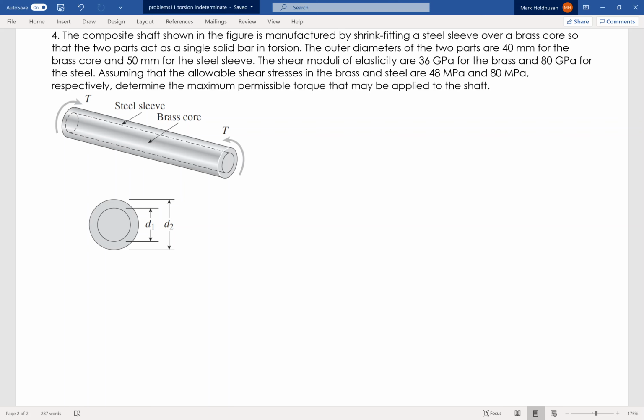Okay, so in this problem, I've got a steel sleeve and a brass core. It's applied to a torque. I have the shear moduli of everything, and I have the allowable stresses for each one. I want to find the maximum amount of torque that can be applied to this.